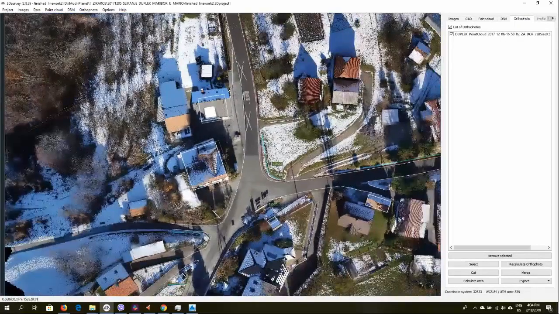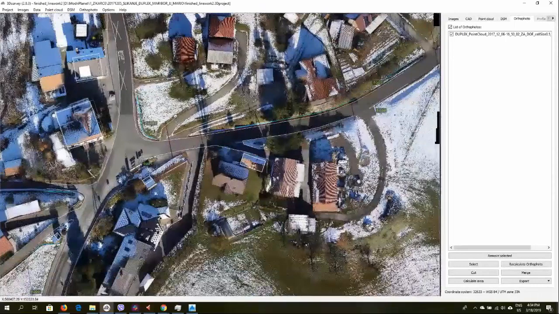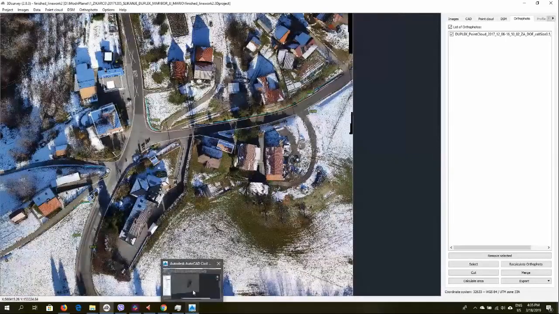So again, orthophoto, to save it, to export it to Civil 3D. When we are saving orthophoto, we go to orthophoto, save as, AutoCAD exports. I'll just delete these two for now.